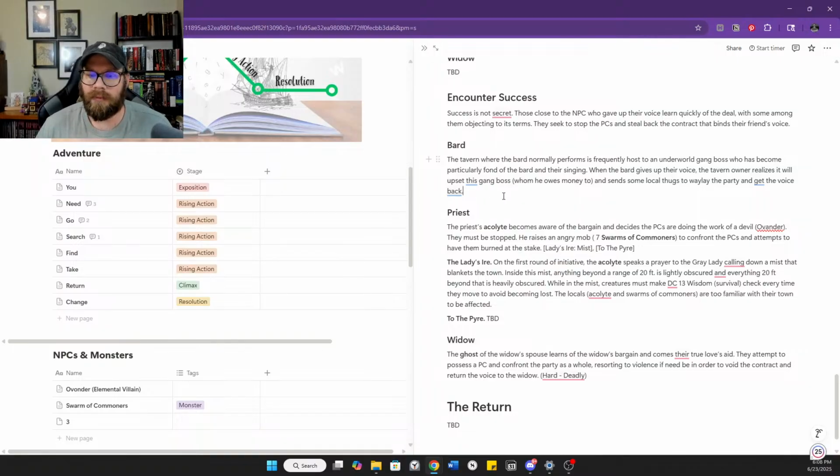So we're going to go ahead and pick up where we left off with the priest here. We're going to work on this to the pyre mechanic, and then I think we're going to talk a little bit about the widow if we have time, and we'll finish up with the bard, as that's going to be the easiest of the elements here to do. And then, of course, we want to do some description as to where the characters find this siren, a little bit of scene setting for ourselves, and what happens when they return victorious.